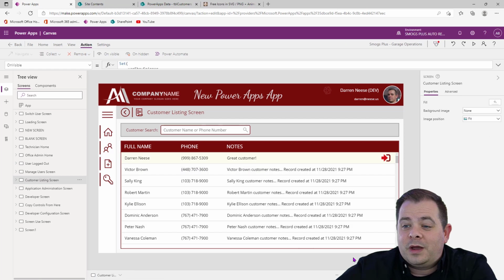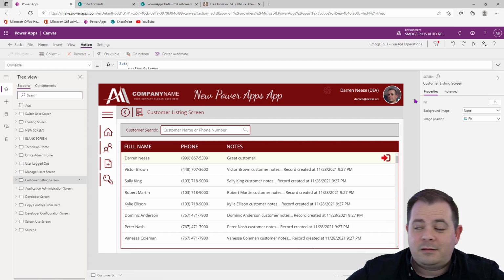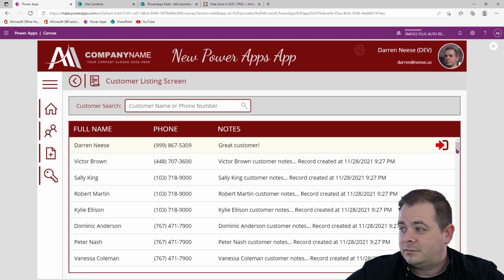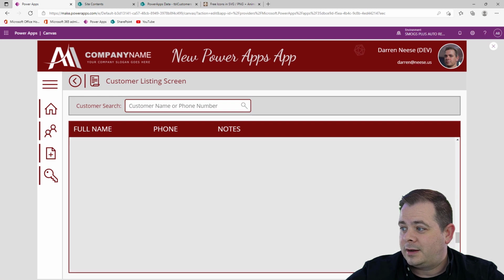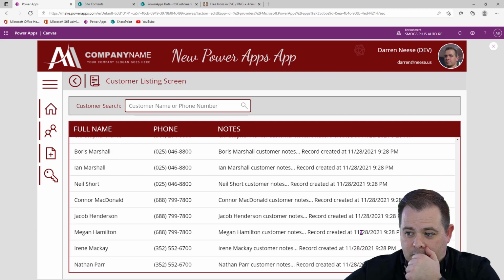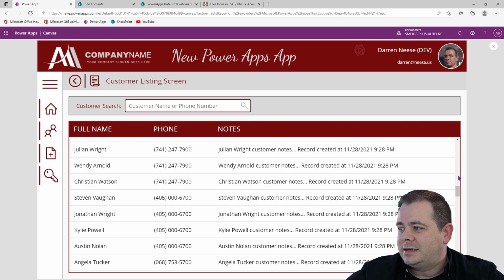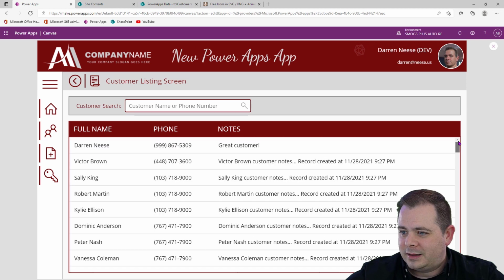All right, so we have some good test data here, and just to let you know, I've got 100 records in here, and let's scroll around here and actually show you. Look at that. There we go. So I dynamically populated this.